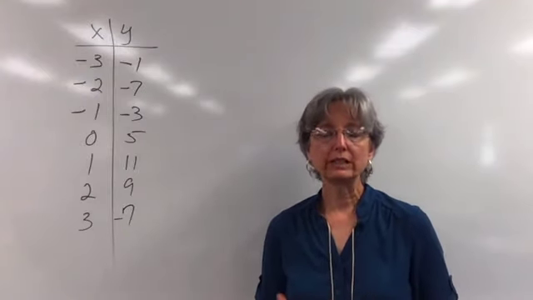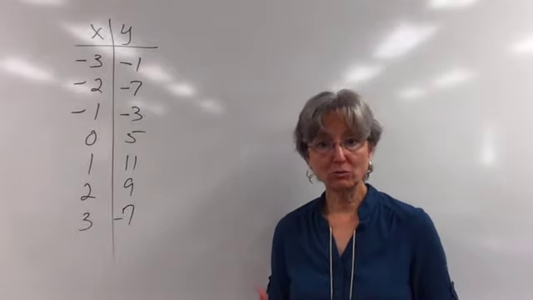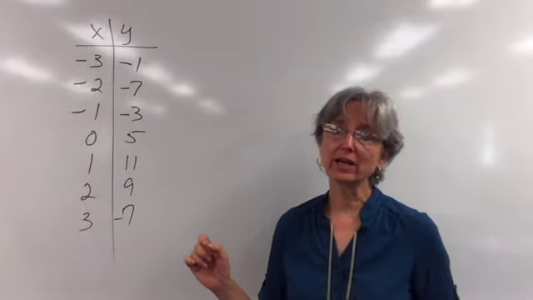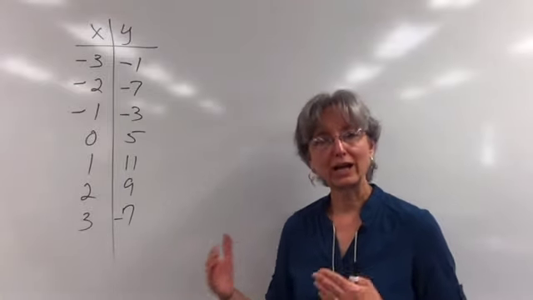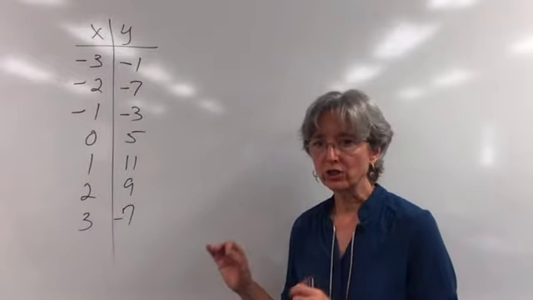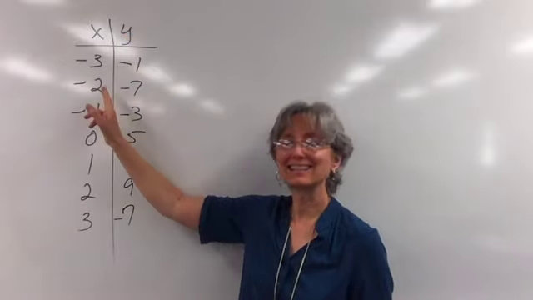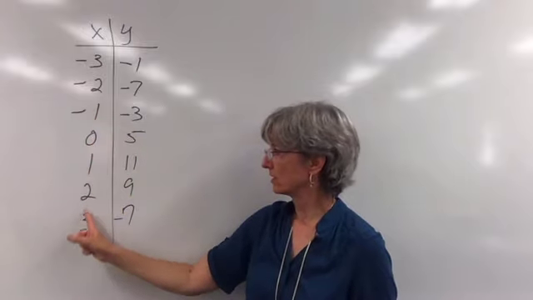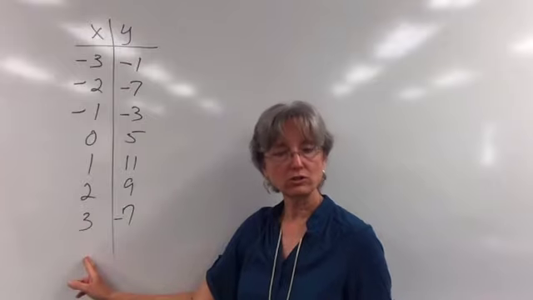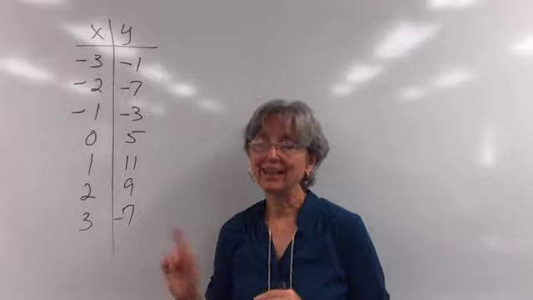Sometimes you are only given a table of information and you don't know what kind of polynomial would fit this data. There is a way to take the data and determine what degree polynomial would fit this. And we're going to use differences in order to do that. So first of all, notice our x's are in order, not skipping any numbers, just integers. Here I have -3 up to 3. When there's no gaps and my inputs change by 1, then I can use differences.